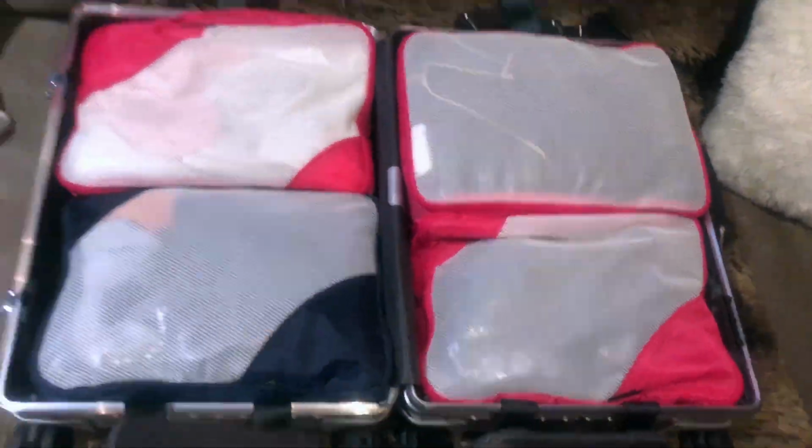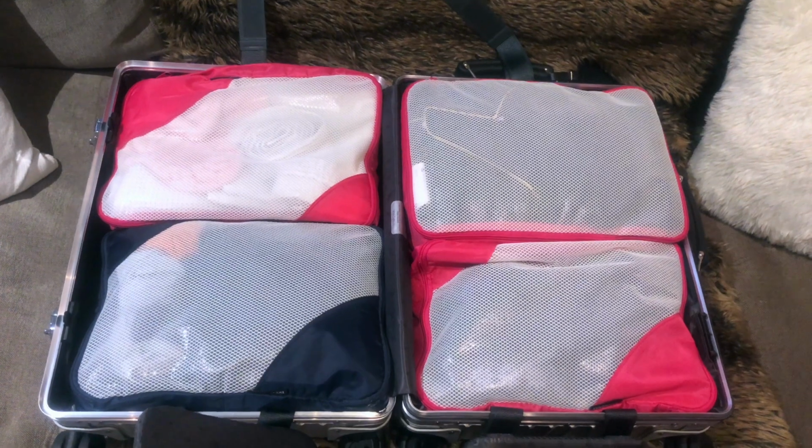So first and foremost, I am going to show you what I have decided to bring. The first ones are for the labor. So during labor, I think that I might just use the gown from the hospital, because I know that it can be very dirty. Well, when I say dirty, I mean because of blood and everything, so I prefer not to ruin my personal stuff.